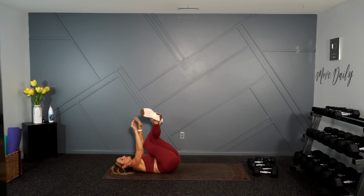Let's cross at the knee. You're going to go right into this nice deep glute stretch. Try to draw those ankles toward you.